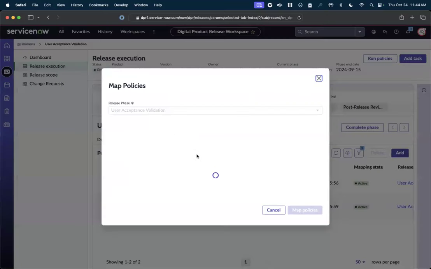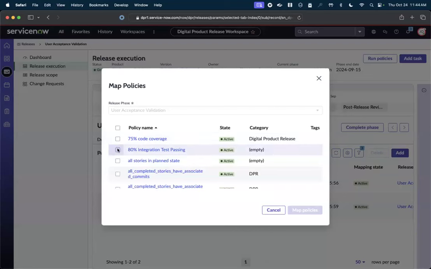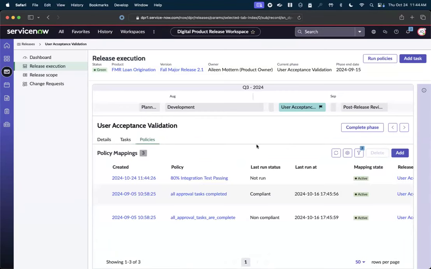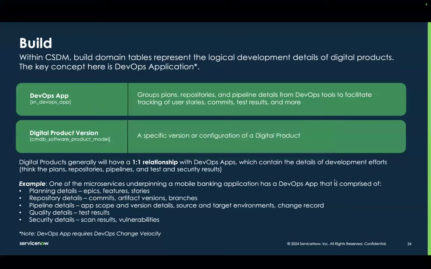So for instance, if I needed to have all of my integration tests above 80%, then this policy would look at the data that is coming from the connection to all of my build tools in order to know, are we ready to release? Do we have our user acceptance validation? Is that done as we get into the deployment and the post-release review? So next step would be to deploy this new version out into production. That's where we would be once we completed all of our policies. Which leads us into our final section.